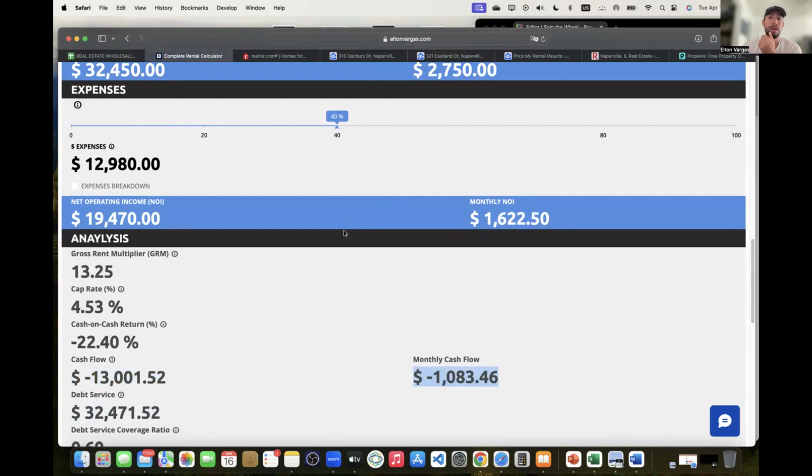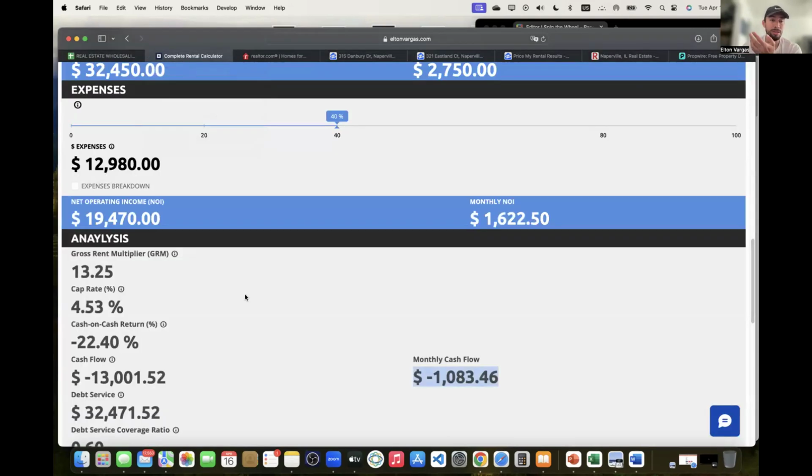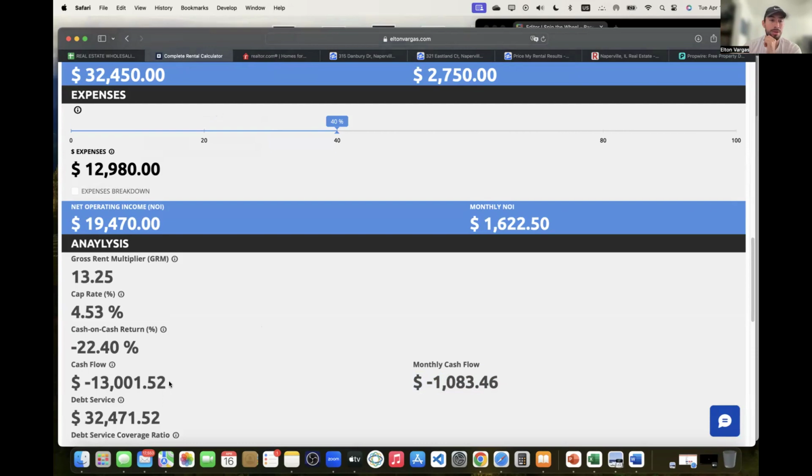So based on the price of the property right now, which is $430,000, this is not bringing me any income whatsoever. And I'm going to ask you guys, you can put it in the chat as well. If the property is not bringing me any income whatsoever, what are two things? What's the first thing you would do, and what's the second thing you would do to make this a little more reasonable, to make you some money off the bat? Because right now it's not bringing me any cash flow. You guys can put your answers, or if you don't want to answer, it's perfectly fine. But what are the two things you would do to make this property bring you some income each single month? What will be the first thing and what will be the second thing?